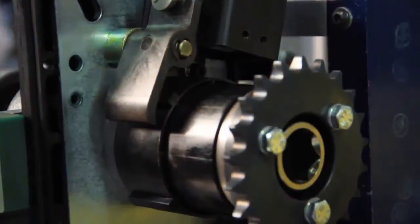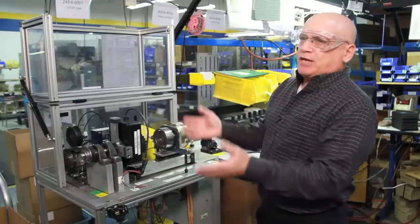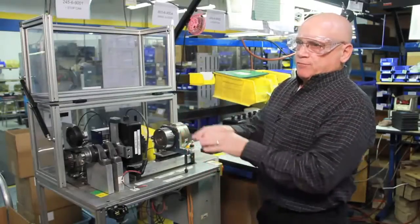We have to have a repetitive and accurate position, and also a long life and a very strong output torque capability. The clutch can be modified to suit any application. Basically, we have a standard unit from that footprint, and we can make it any shape or size that you really need.